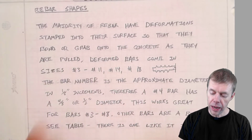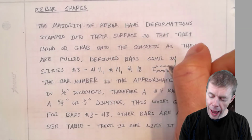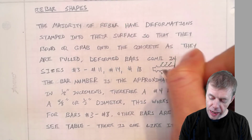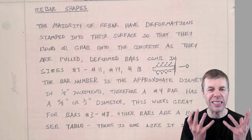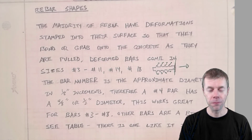as they are pulled. As you try to pull the bar out of the concrete, these little deformations will actually grab onto the concrete and say, "I don't want to go. I don't want to be pulled out. I want to stay in. I want to help transfer the load." Okay, that's what they're there for.